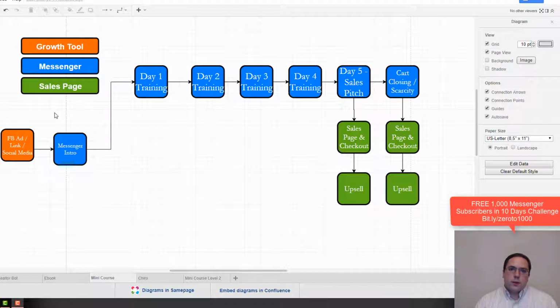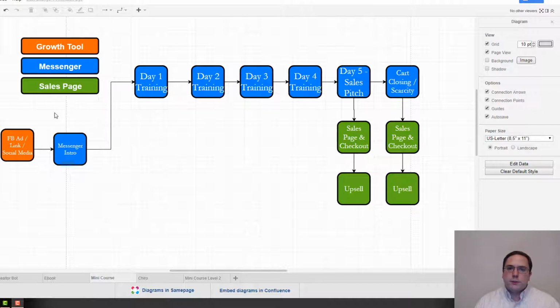All right, so the way this would work is you would start off with a growth tool, as they're called, in ManyChat, but you can think of it as a link, and you can set up the software so that you get a link that you can send to your email list, or you can put on your blog post or in social media, maybe your Facebook group, anything. Somebody clicks this link, and they're going to get a message in Facebook Messenger that says, welcome, do you want to start the course? Do you want to start the 5-day challenge? So it can really be that simple.